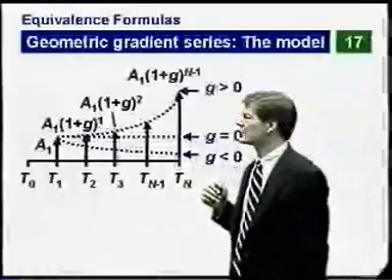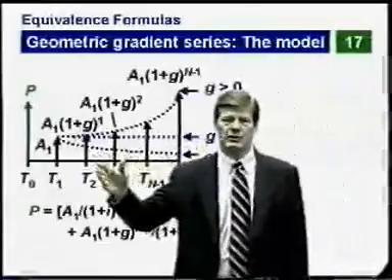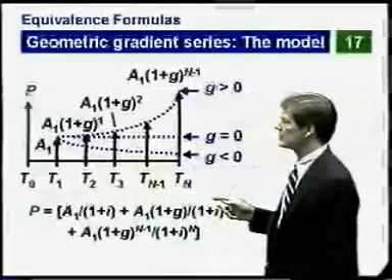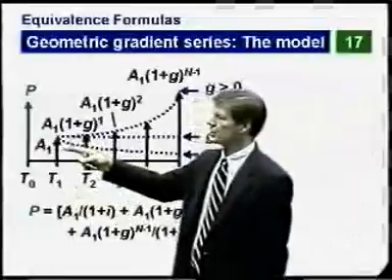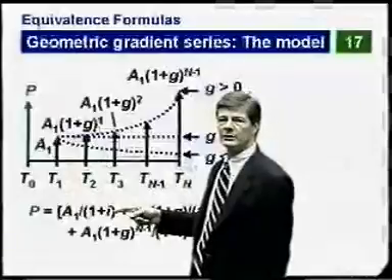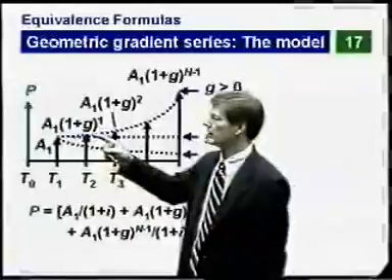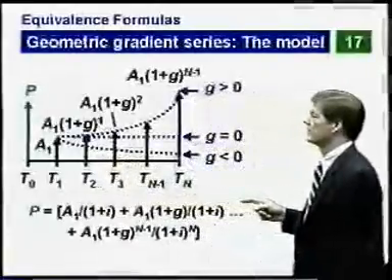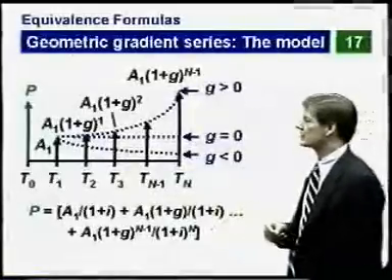Again, we'd like to be able to find, say, present worth or future worths that are equivalent to a cash flow stream represented this way. And again, in the most general way we could write that is the present worth P, for example, is equal to the first cash flow, A1, discounted back 1 period, and then we will add the second cash flow represented as A1 times 1 plus G to the power of 1, discounted back 2 periods, so on until you get to the last cash flow stream.